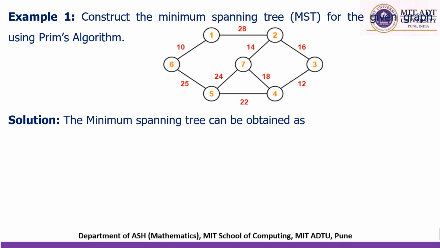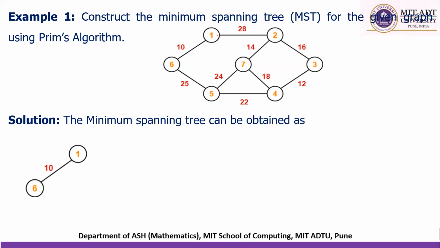So what is step number 1? The minimum spanning tree can be obtained as follows. Step number 1 is we first select any vertex. We are independent, we can select 1 as the first vertex, or 2, 3, 4. So we have a choice that out of these 7 vertices, we are able to select any vertex. Let us take 1 as the first vertex because of the serial number given. So let us take 1 as the vertex.